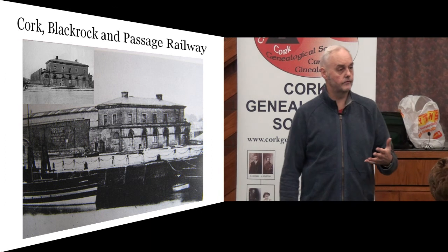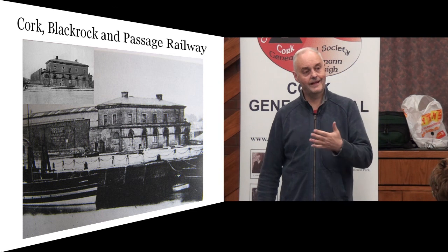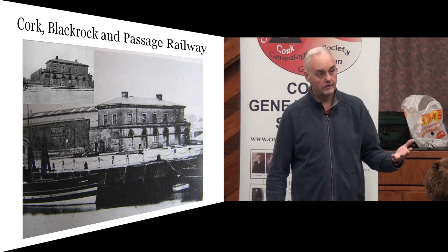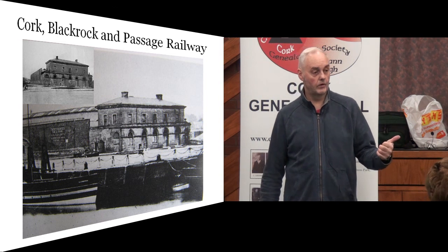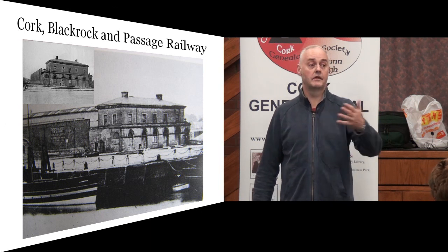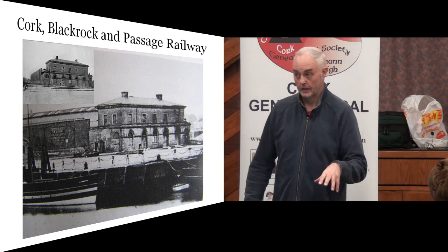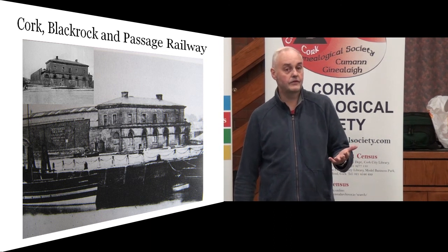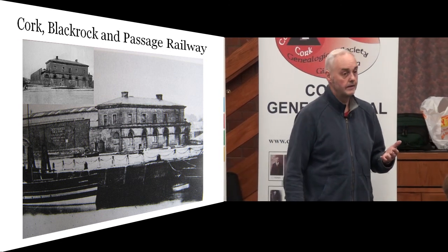huge revolution in terms of opening up the countryside for people, because in the 1840s and 50s, again, the only way the vast majority of people had of getting around was Shanks's mare. They walked. They didn't have their own horse and carts, which were too expensive, and they didn't need to travel any great distances. Many of them at that stage would have spent their whole lives probably within a 10-mile radius, I'd say, and never went beyond that, because they didn't have the need to. They didn't have the need to go travelling up the country on coaches and stuff like that.